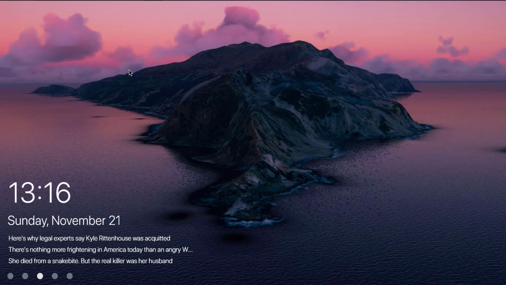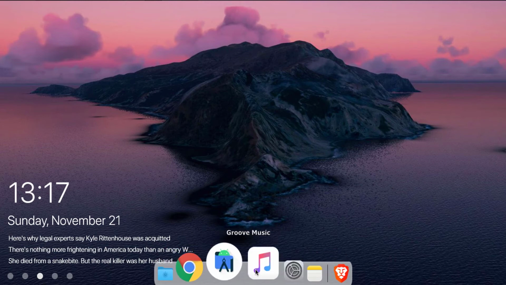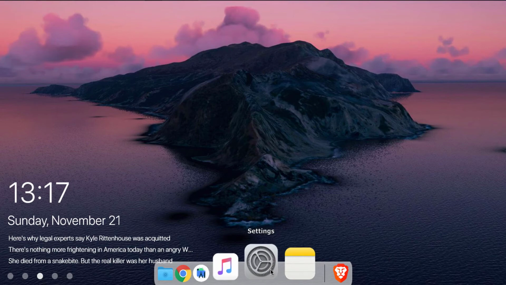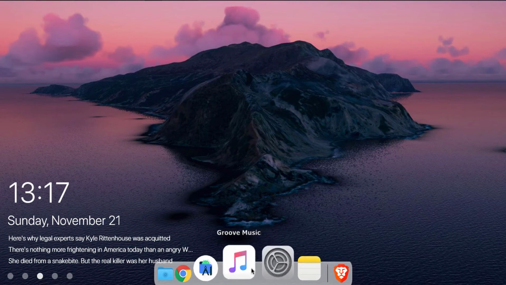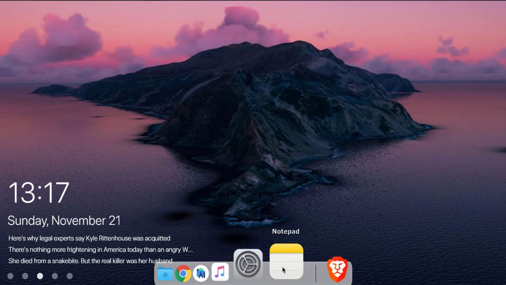So in this video we are going to be looking at how you can change your Windows PC font to the custom Mac OS font. So let's say you wanted to customize your Windows PC look by changing the font to a custom Mac OS font. As you can see right here on my desktop, my font is custom and I've customized it to the SFUI display, basically the macOS font.